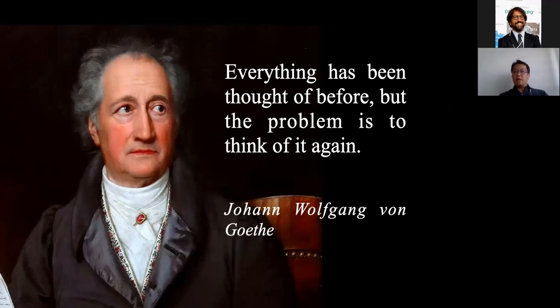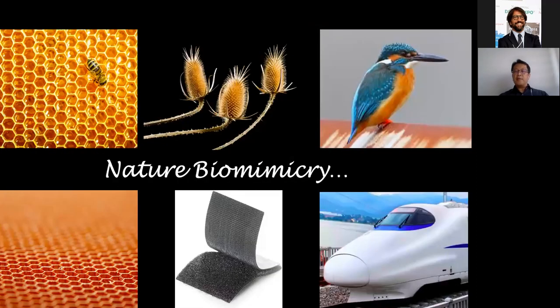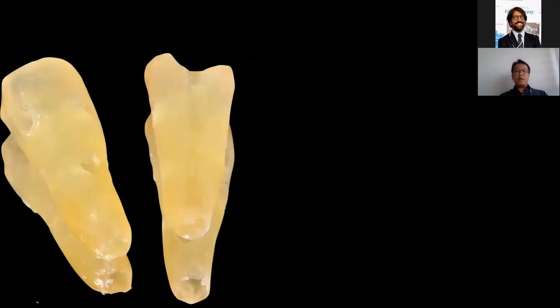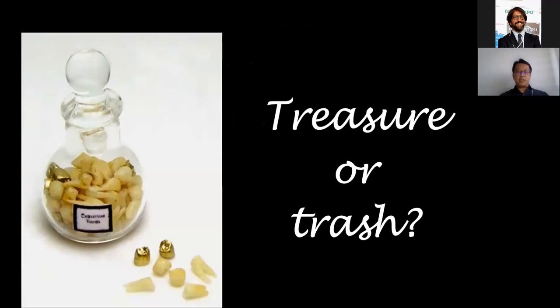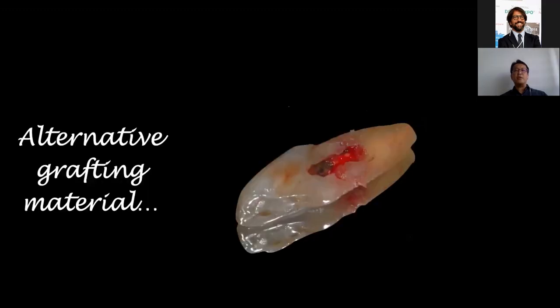We just have to think of it all over again, rethink our process, re-challenge ourselves, and see what other things are possible. So we learn from nature. I learn by looking at nature. I look at the extracted tooth, and it is nature inspired. It is nature providing us the best raw material available. Of course, if you are extracting it and you don't understand the value of it, it's trash, right? And if you know now there is a value to this, you look at every extracted tooth very differently. Many of you, perhaps who have started to use tooth graft, will start to realize how important it is to look at those extracted teeth as potential grafting materials. This would then, before my eyes, be considered a very useful graft material.